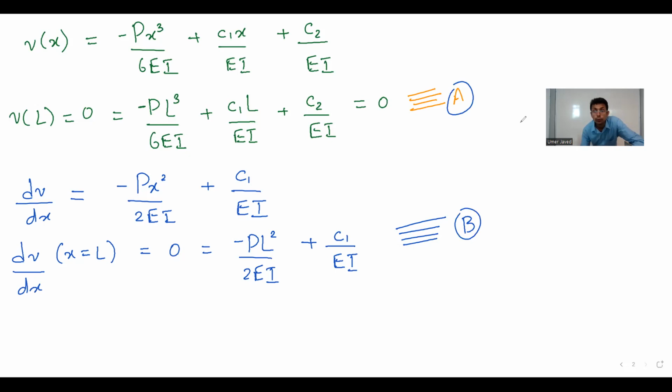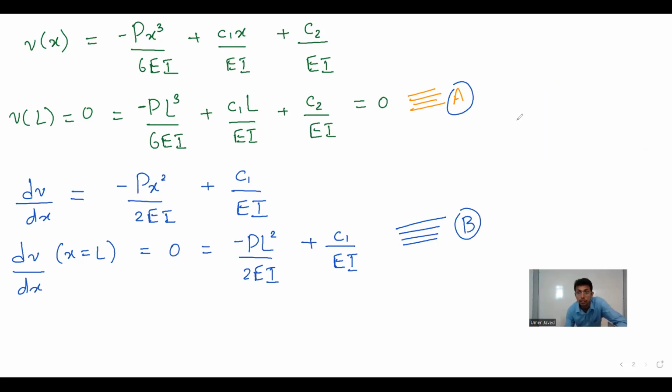So what do you get? Give me the values. I mean, PL² divided by 2. C1 is equal to PL² divided by 2. By the way, how did everyone figure it out so quickly? Did you solve both of them? Nice. And C2? Minus PL³ divided by 3. Again, very nice answer from one of the students. Very quick. Thank you.